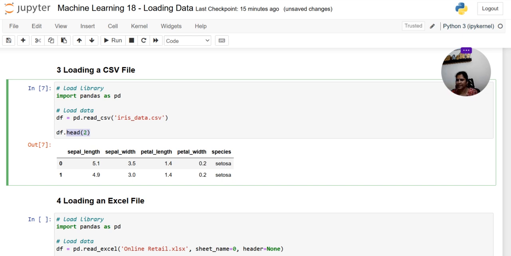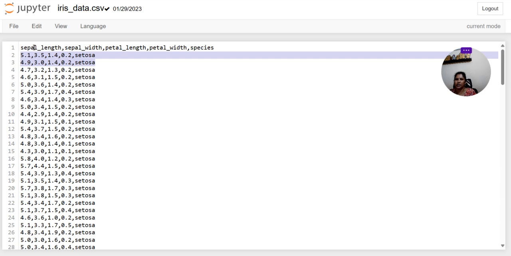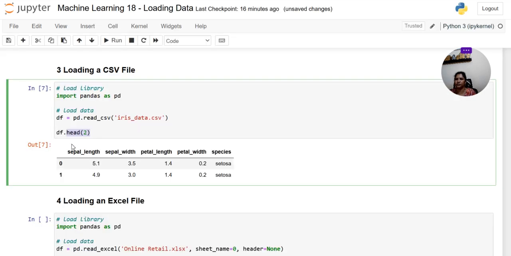If we make use of anything as a separator, as I specified, a tab separator, the separator parameter allows us to define the delimiter used in the file. Although it is not always the case, a common format issue with this CSV file is that the first line of the file is used to define column headers, something like here we have sepal length, sepal width, petal length and petal width. Of course, this first line is the header.